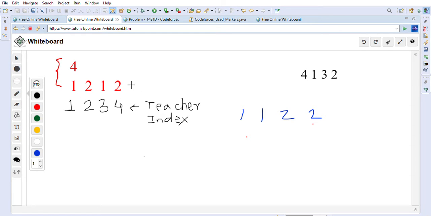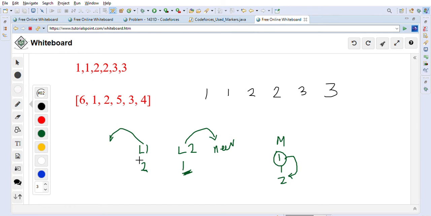And then what we will do is first sort these lecturers. I just sorted them by their acceptance value of the markers. So now it is 1 1 2 2. This is the acceptance value, and I told you what the acceptance value is. So 1 is the acceptance value of lecturer 2, and 2 is the acceptance value of lecturer 1.